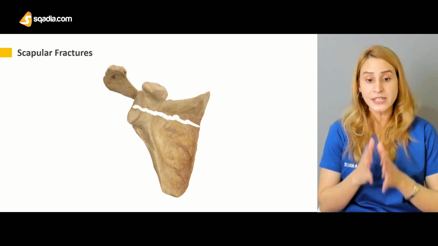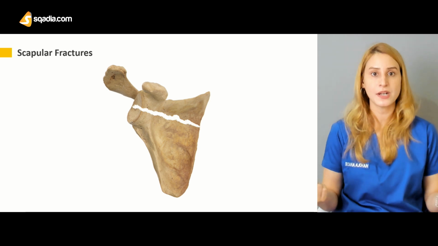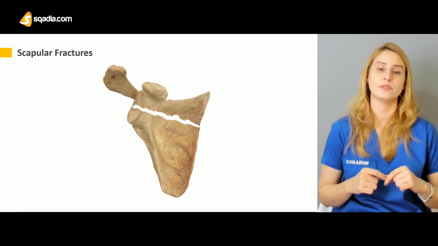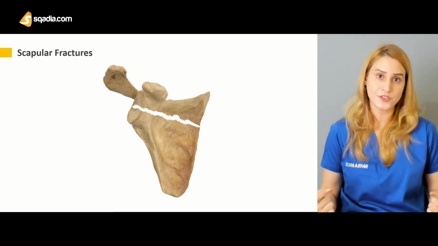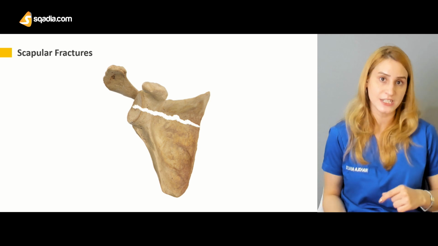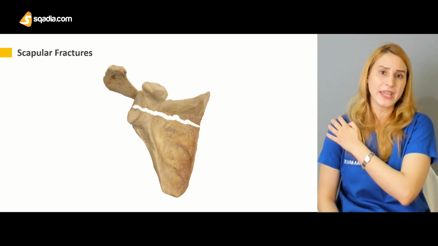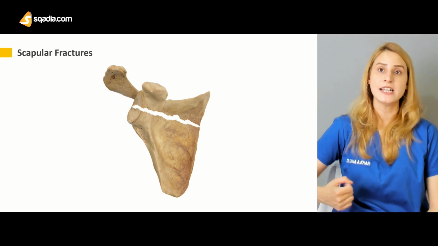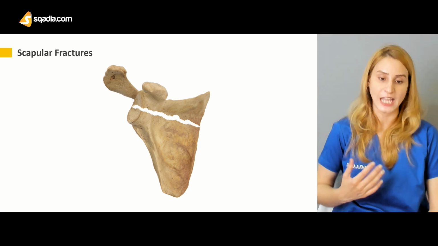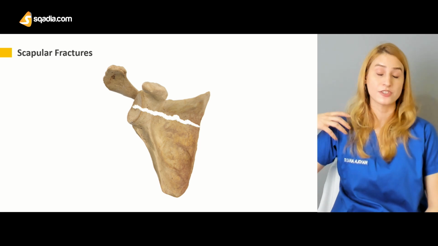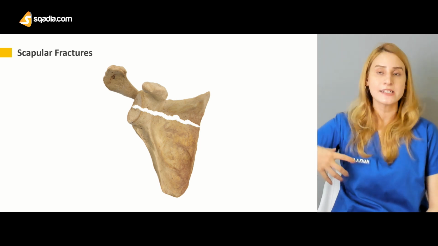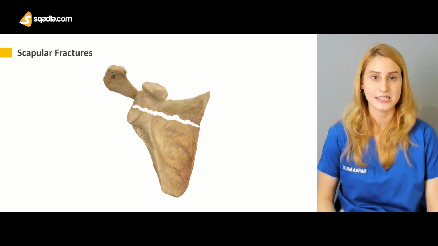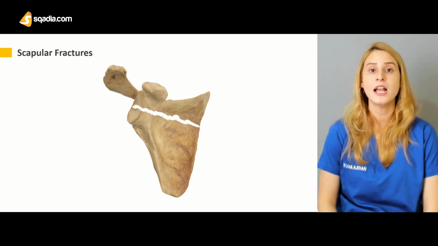And then rotator cuff tendonitis, because we talk about the muscles of the rotator cuff, which are attaching to the scapula. So frozen shoulder, or you can say rotator cuff tear, there's severe pain over the shoulder joint, and the patient will specifically tell you that whenever he abducts or rotates the arm, there's severe excruciating pain, and the range of movement is also limited. So that will indicate a rotator cuff tear.